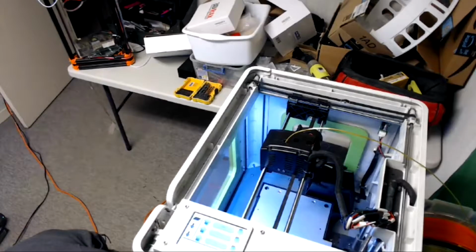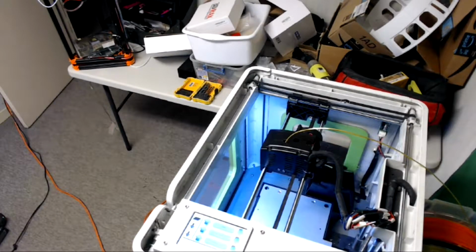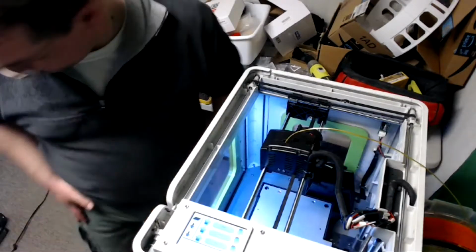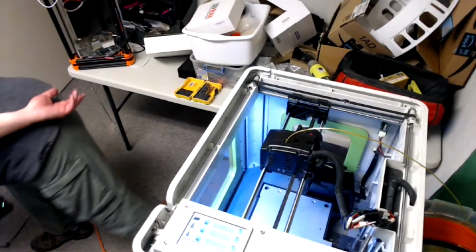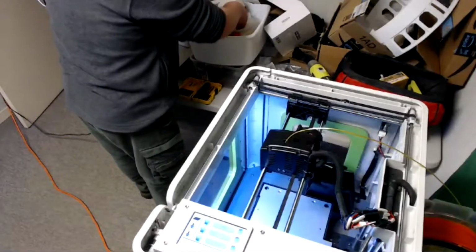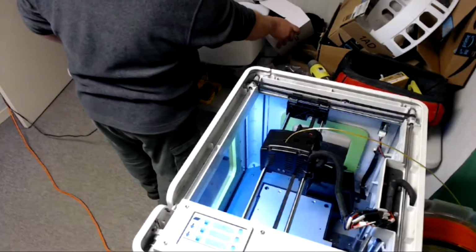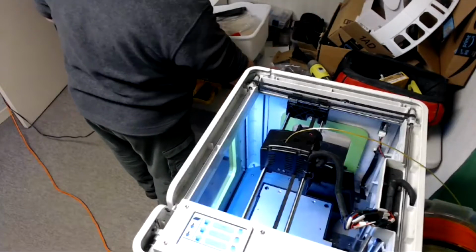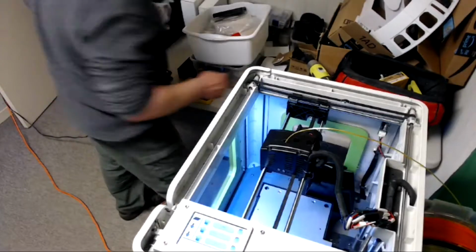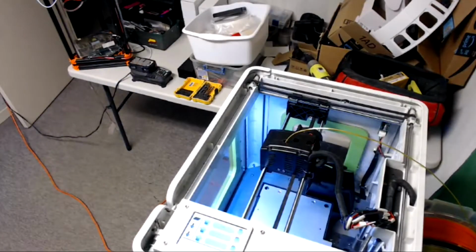I gotta pick up some of this film off the floor because I just found out I'm my own housekeeper. Oh, and I gotta pick up my battery I dropped. Oh, it's so much nicer when it stops making noise.